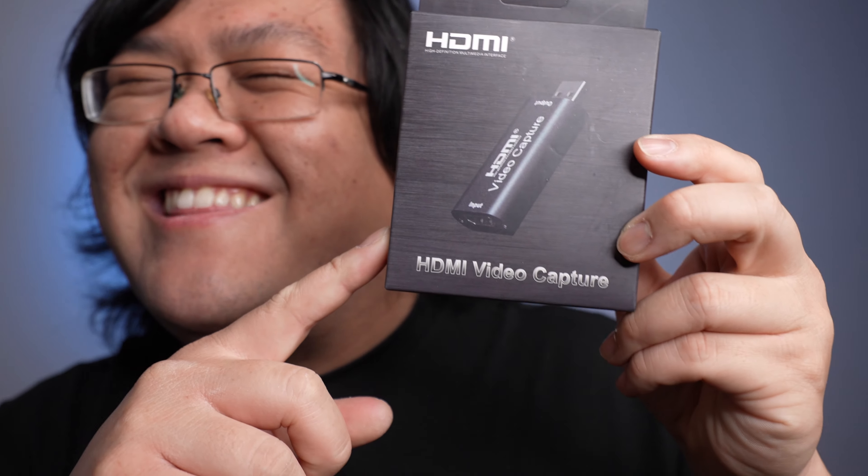Another downfall of the Canon EOS webcam utility is that it only captures the video — it does not capture audio. So you have to use your own microphone plugged into the computer via an audio interface or a plug-in USB mic. The audio comes before the video and it's kind of weird, like a really bad dubbed movie. With the Canon SL3 or any other camera, you're able to capture the audio and video using the HDMI capture card — meaning you can use the on-camera microphone and capture that audio so you don't have to match it up in the software. The HDMI capture card makes life easy.